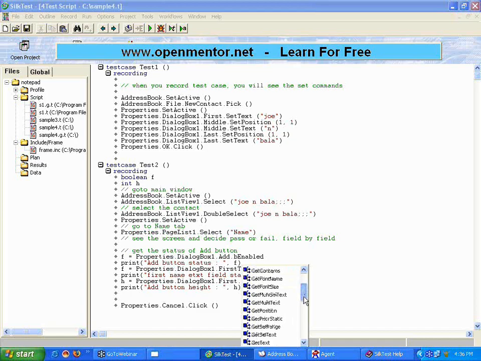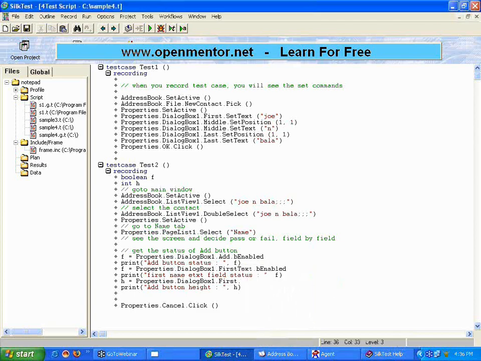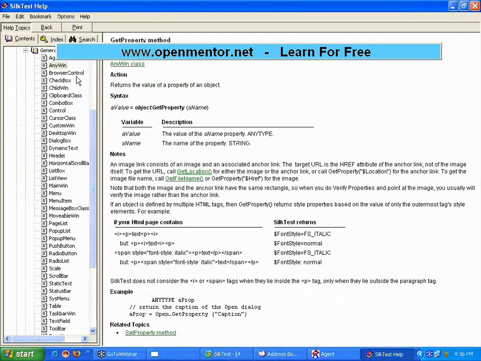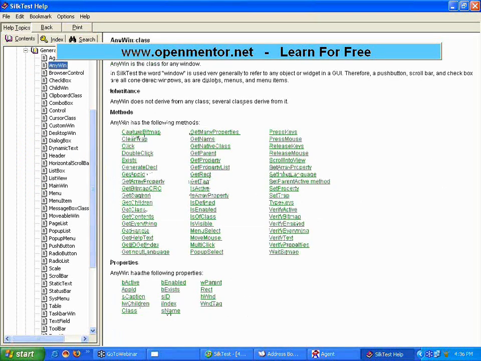there is something called a rectangular area, okay? One second. Okay. Right now it is showing the first one is B has focus, and then it is showing these many areas. But if you go here, it is showing a lot of commands which are not listed over here. For example, capture, bitmap, clear, everything is not shown. These properties are available for every single, for example, get rectangle, right? Get rectangle is a property, and as a function, this can be used for anything, but it is not showing in SilkTest over here.